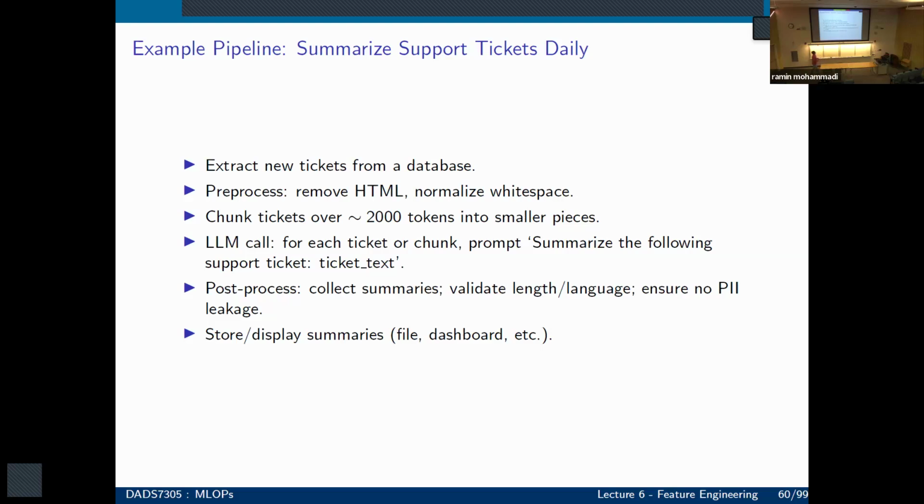So what you need as part of your pipeline is to get the HTML data, if it's HTML, it's just an example. Normalize it, chunk it into meaningful chunks, maybe here 2,000 tokens. Pass that to an LLM and say summarize this ticket for me, and then combine those chunks into one full summary, and then either store it, deploy it, create a ticket based on that, and so on. But you just need to think of the process that you will go through.